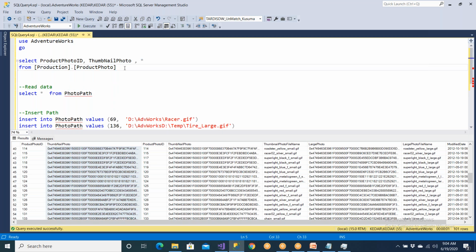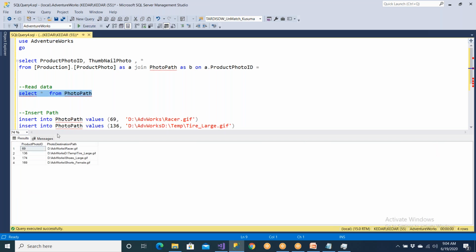So I'm going to be joining this as B on A dot photo ID is equivalent to B dot photo ID. I also have a photo here, right? There is a production dot photo ID, and there is one more B dot same ID, you can just take it.